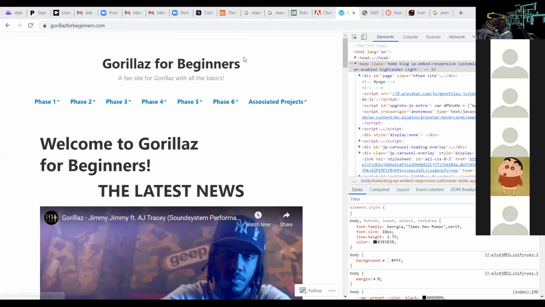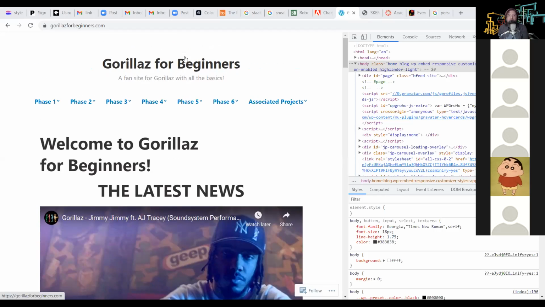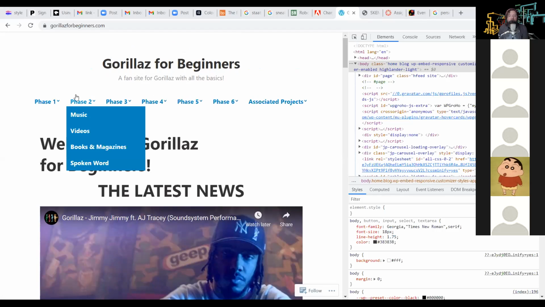I was looking for fan sites to base it off of, but most of them are either outdated or didn't really fit what I was going for. But I found this site for Gorillaz, the band, and I think it gives me what I wanted to do.